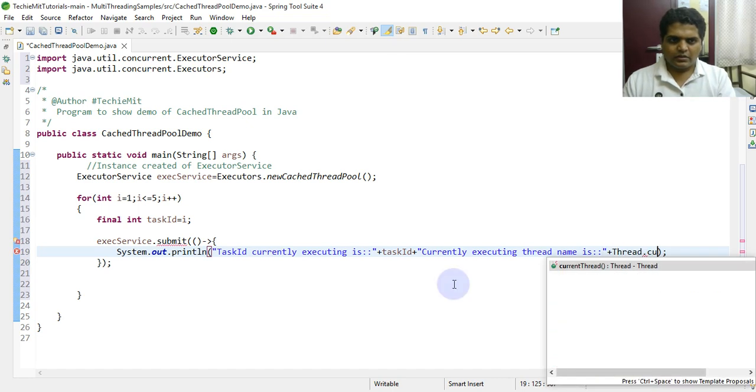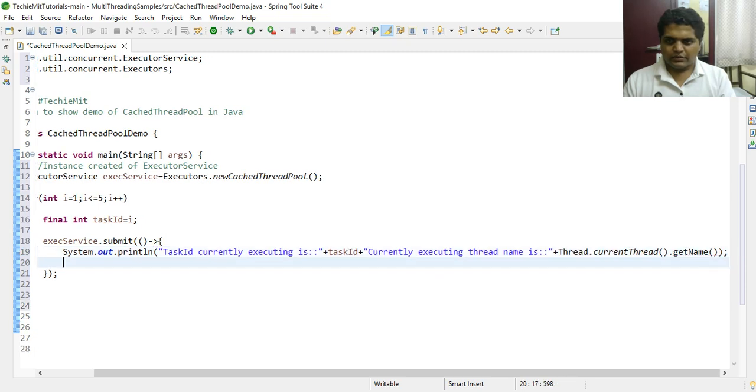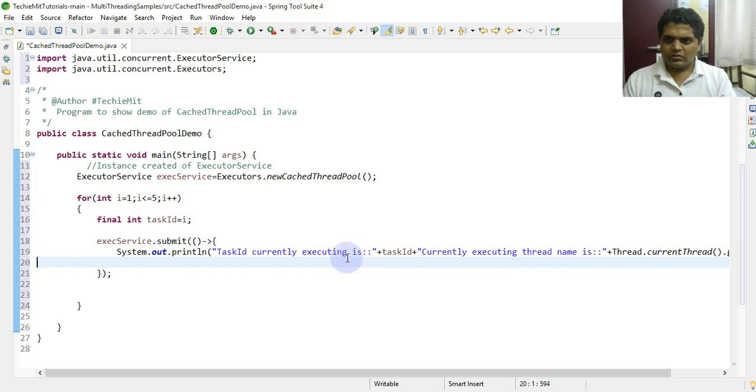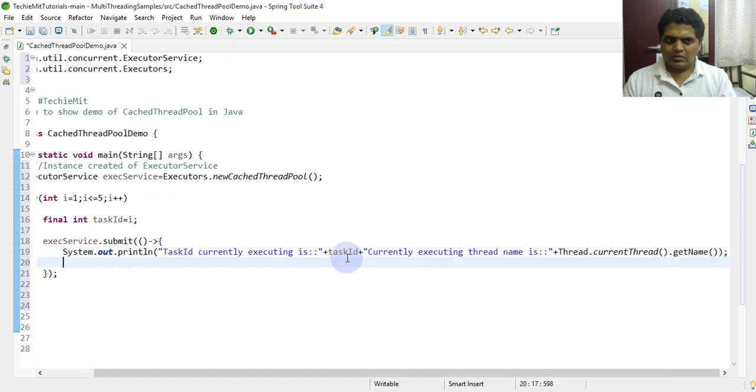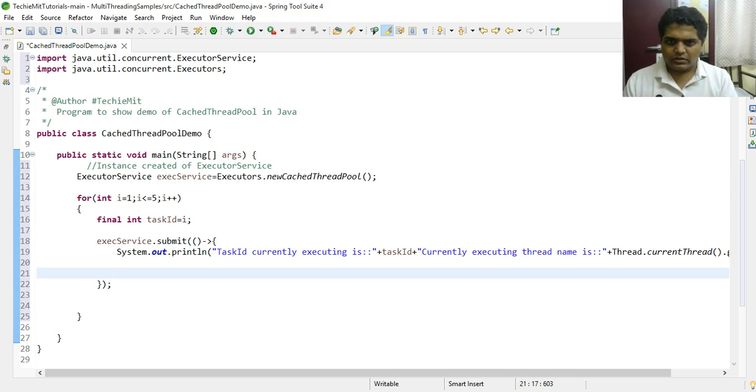Thread dot current thread dot get name, to get the name of the currently executing thread. So yeah, this is the submit method, and it is currently executing.